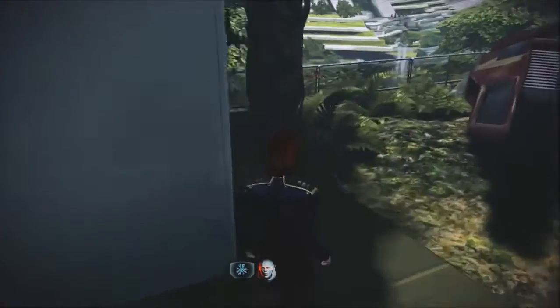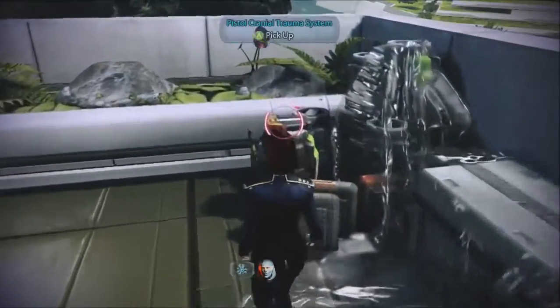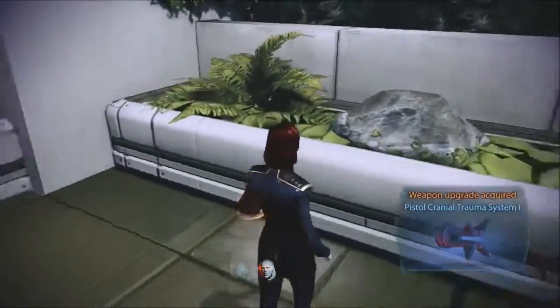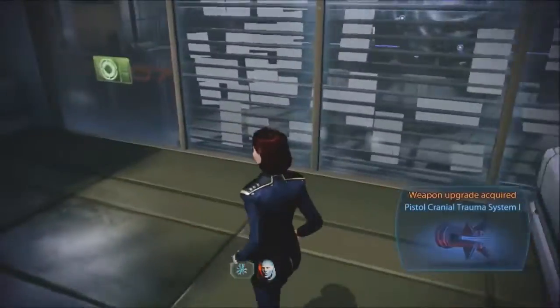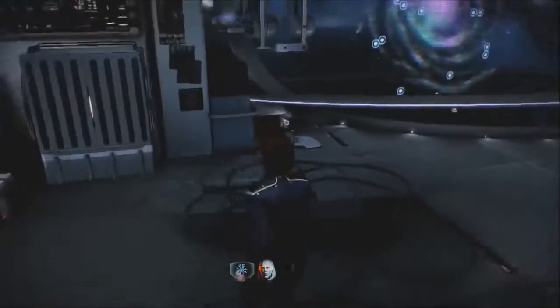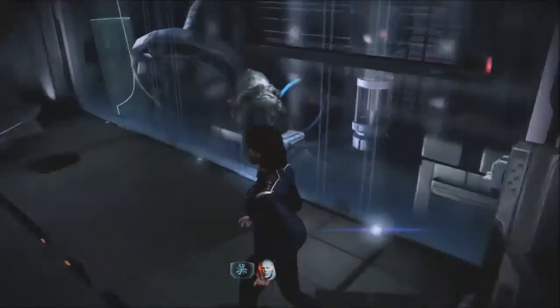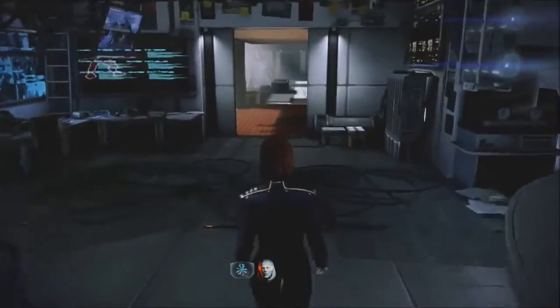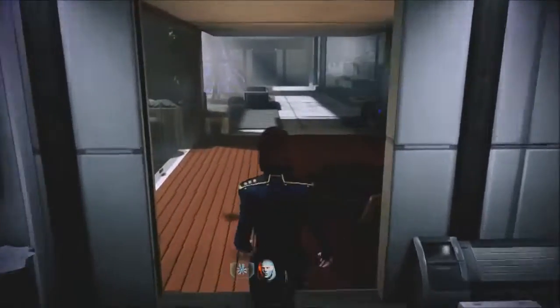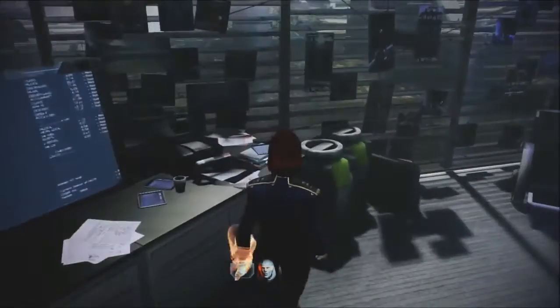Okay. Quick little check around here. Nope. There's another one. Pistol cranial trauma system 1. Alright, now we need to find that datapad that was talking about decryption and whatnot. Oh wait, wasn't it in this other room? Let's see. Yeah, well, I was about to say, wasn't it over here?